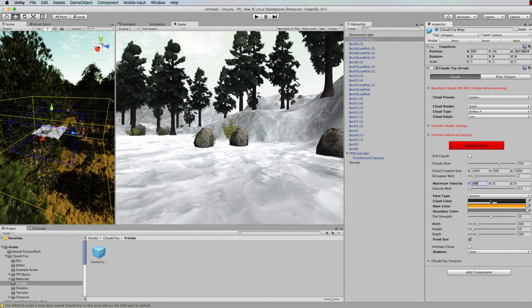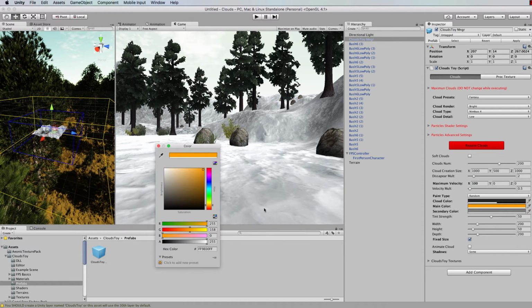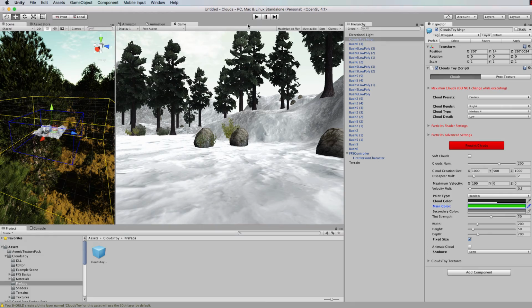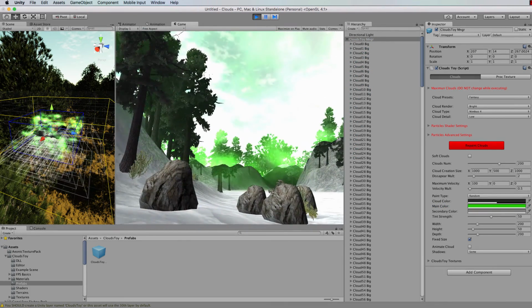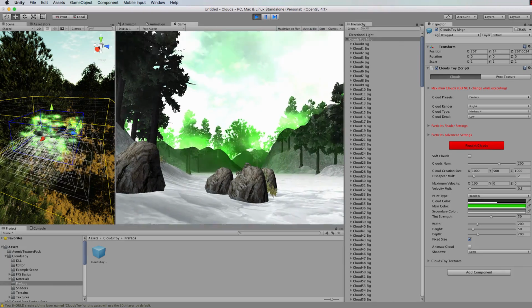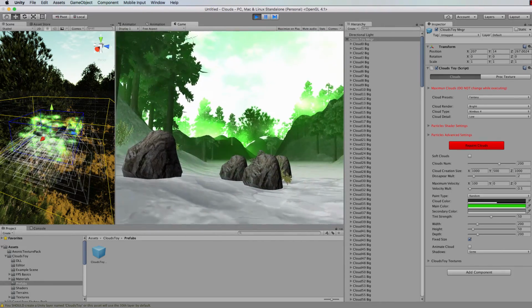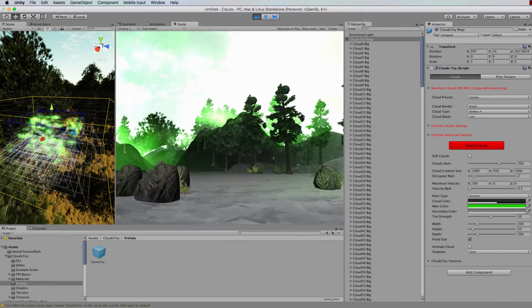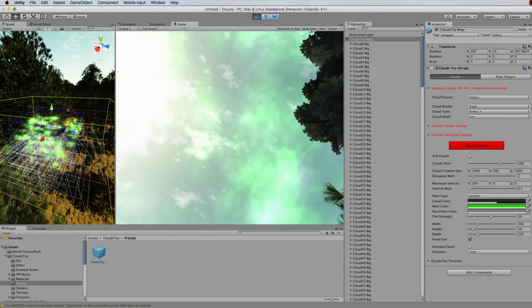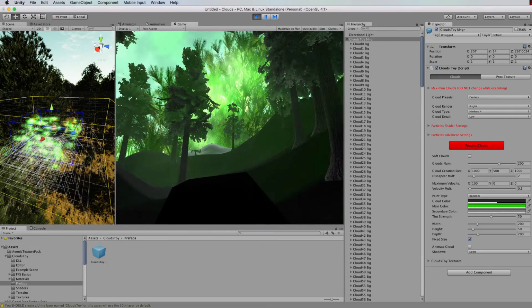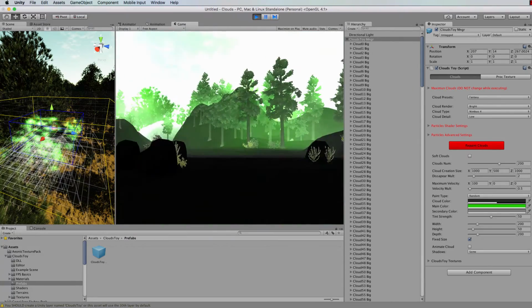Let's make it 100, and we could also make the main color of our clouds, say, green, and run that. Okay, so now we have a green, eerie, nuclear looking fog coming across the landscape. And you can also see it moving across the top and through the trees.